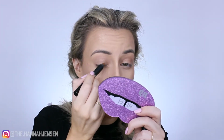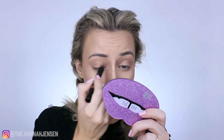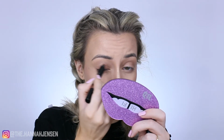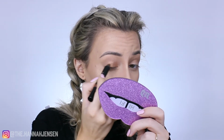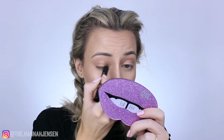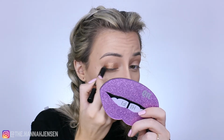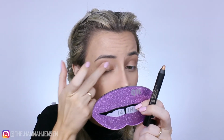And let's see, we're just gonna put this on. I'm just gonna put this directly onto my eyelid. I love the color of this because it's a color that I would normally go for. I love those neutral earthy tones. Personally, those are my favorite. And I'm just gonna color this on all over my eyelid. It's going on really smoothly and it just looks really nice. So I'm just putting this all over my eyelid, and then I'm gonna take my finger and just blend it out with my finger.